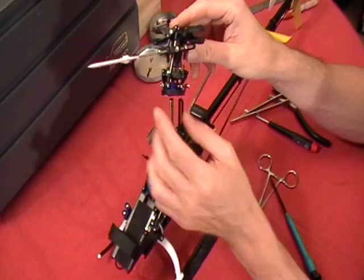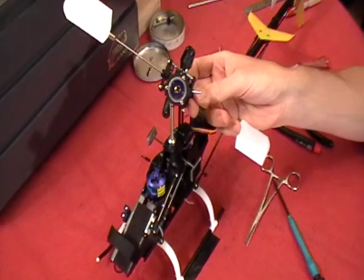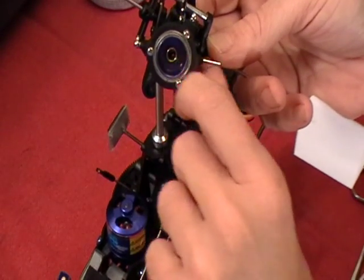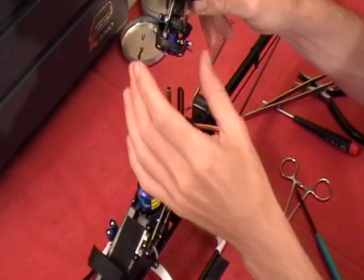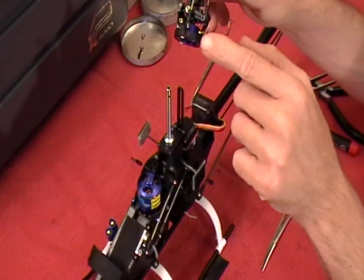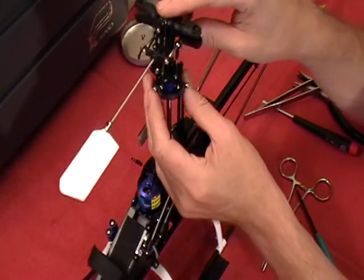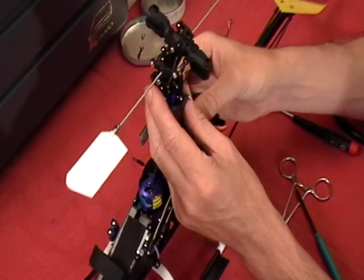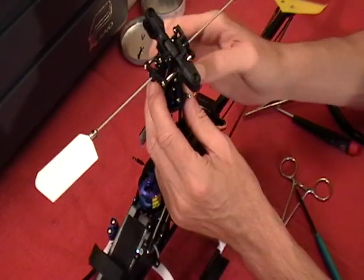Anti-rotation pin's going to go into the anti-rotation guide. We've got in the bottom here, you've got the ball. If the ball rocks off to the side, just make sure it's kind of straight before you start this process. And when you start it, the first two things we're going for is the swash plate and then this middle unit. But again, we've got to tilt this back, so we're going to be able to get the anti-rotation guide pulled back and on.